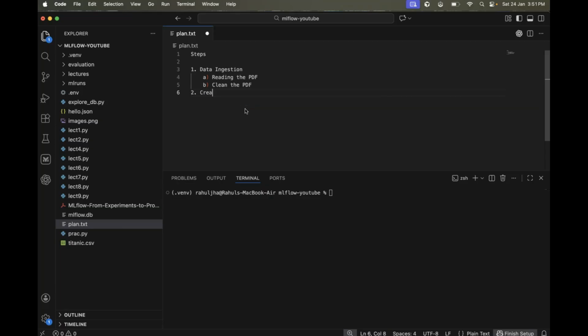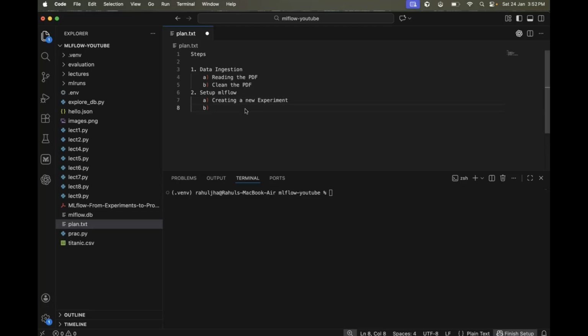After that we'll set up MLflow. Although MLflow is already installed, we just want to write some introductory code that will allow us to log certain things. So we'll be creating a new experiment.